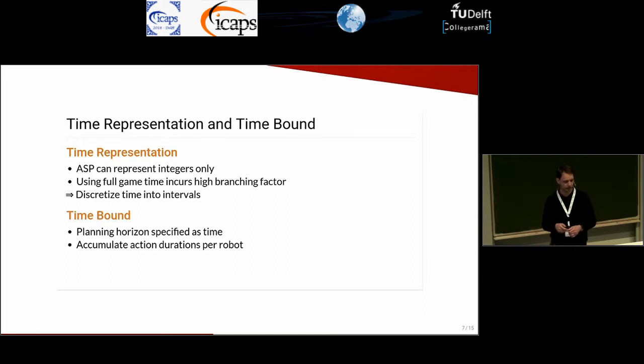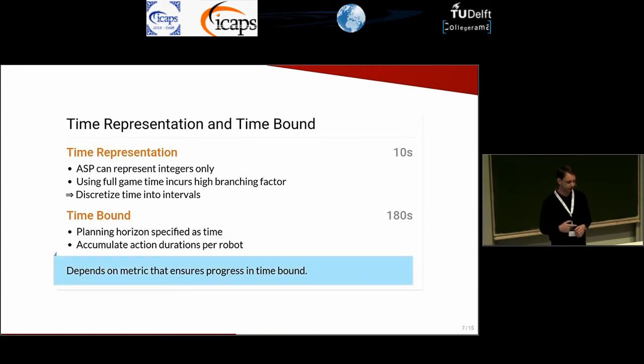For the time bound, we specify the time bound as a time and not as a number of steps that we need to do. So what we will do is we accumulate actions for that duration, and once we have found actions for that duration for each of the robots, we are actually done with this planning cycle, and we take the partial plan and start executing it. Empirically determined are these 10 seconds for the time representation and 180 seconds for the time bound. It looks oddly nice, but we have also tried values which look much less nice, but they also didn't perform as well. So these are empirically determined for that domain by running a couple hundred of games.